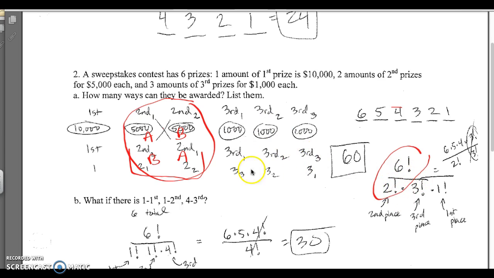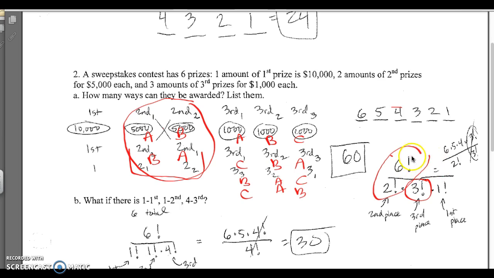We also have the third place winner as well. The third place winner has multiples here. So we can have person A win, person B win, person C win, but really that's the same thing as person C winning, person B winning, and person A winning. Or even that's the same thing as person B winning, A, C, or C, A, B. We have all these different ways. And this is basically showing us that we need to take out all the repeats here, which is going to be 3 factorial since we have 3 winners here. And they can be all done in different orders.